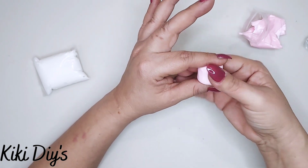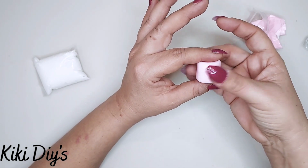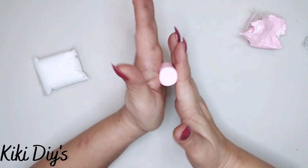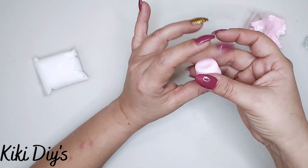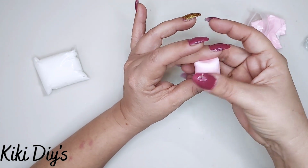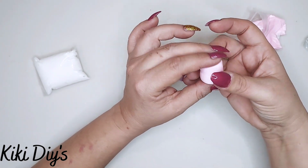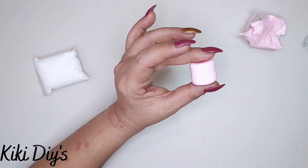And here you can see that for that, I'm just using my fingers and using my other two fingers to go around. Just like this, we just go around, and then we just make sure that it's looking cute. We continue to roll it like that. And these ones are so easy, and they look so cute when you're making anything fake bake. So let me just keep on doing this. And after I finish with that, we will have a beautiful marshmallow. I'm gonna make lots of these ones.